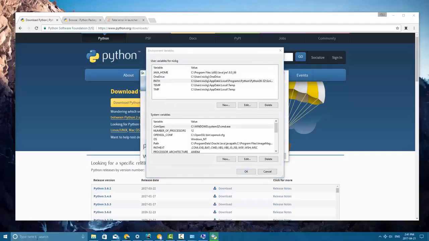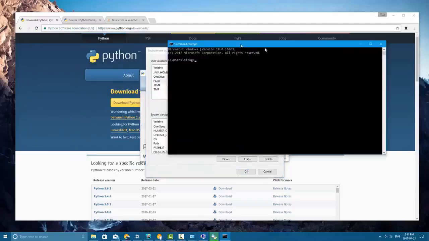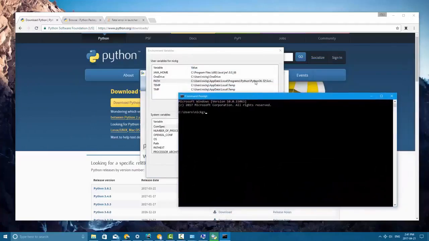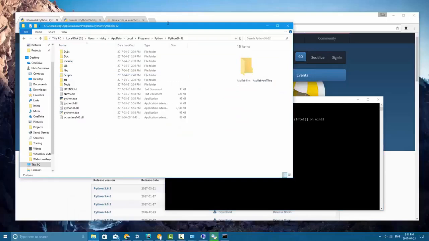If I open up command prompt here, you will see that if I run Python, it's going to successfully find it and run the program. Now that is because I have it installed to that path.